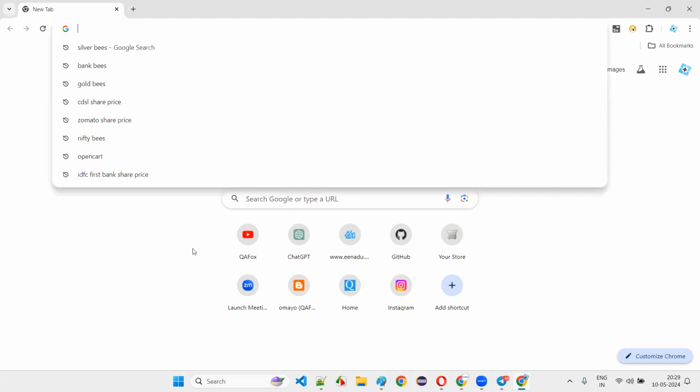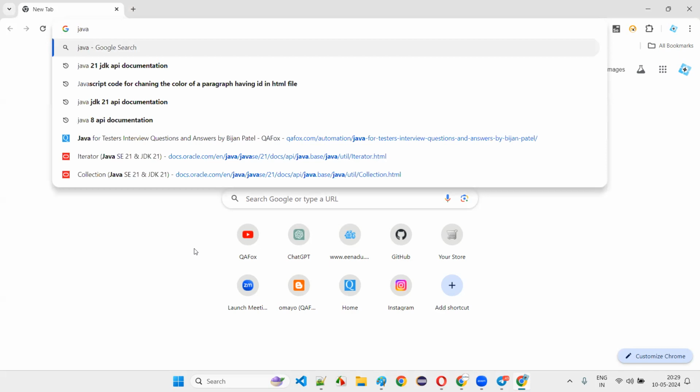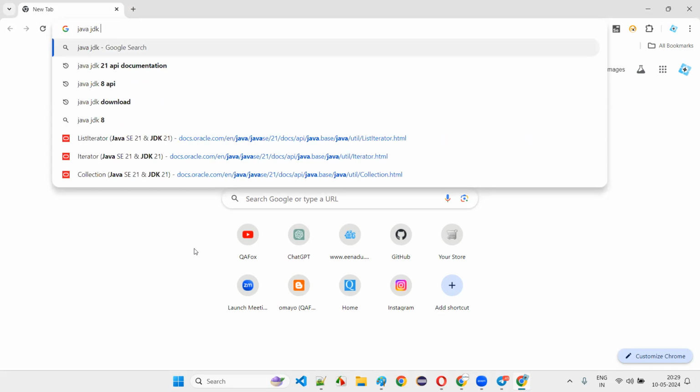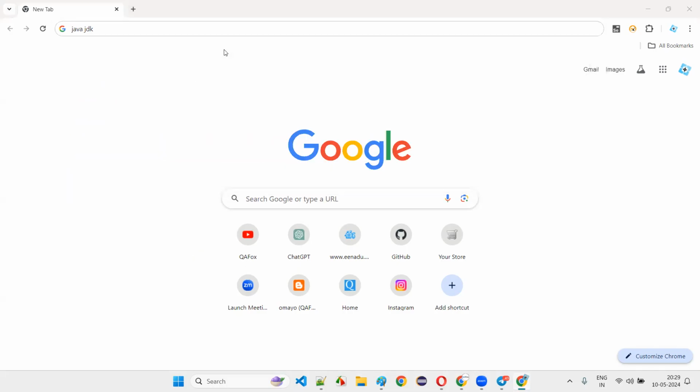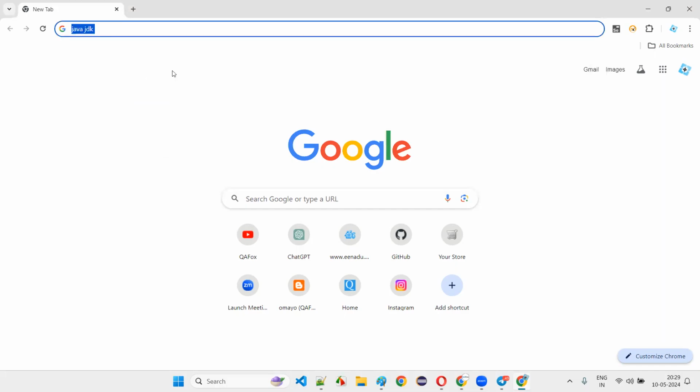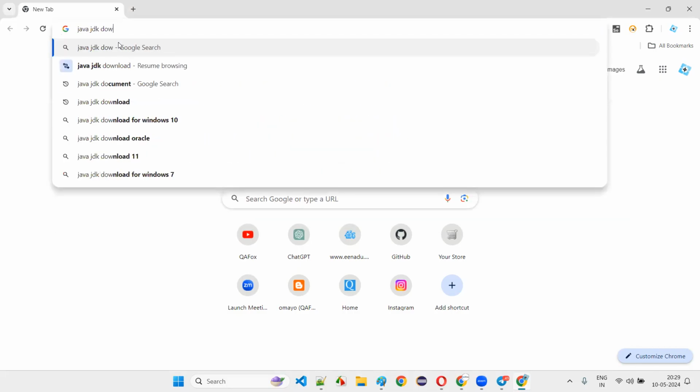So whenever you want to download any software, guys, what is the name of the software? Java JDK you have to say, not simple Java. What software do you have to download? Java JDK. Everyone type it in the chat box so that you can remember. Whenever you are downloading Java, don't say Java download. Simply say Java JDK download. It's not simple Java, it's Java JDK you have to remember, guys.